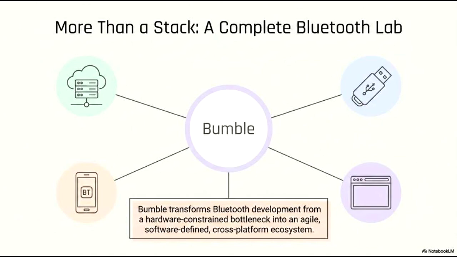Bumble is much more than a simple Bluetooth stack. It is a complete lab environment designed to revolutionize how we build and test wireless technology. At its core, Bumble transforms Bluetooth development from a traditional, hardware-constrained bottleneck into an agile, software-defined, and truly cross-platform ecosystem. By moving beyond physical limitations, it enables seamless integration and testing across diverse environments, including cloud infrastructure, hardware peripherals, mobile devices, and web applications. This holistic approach empowers developers to create robust Bluetooth solutions with unprecedented speed and flexibility.